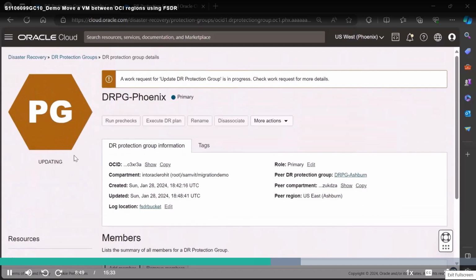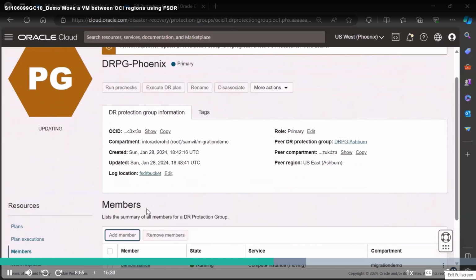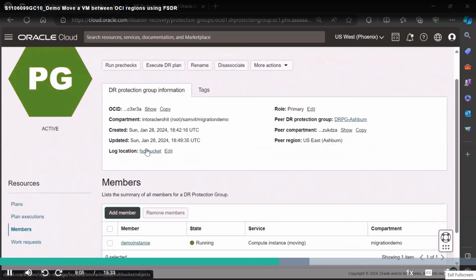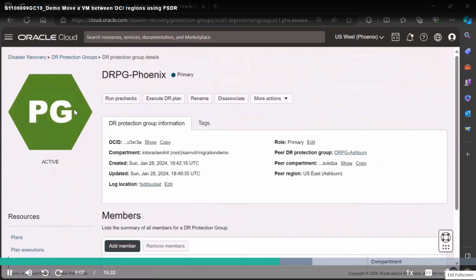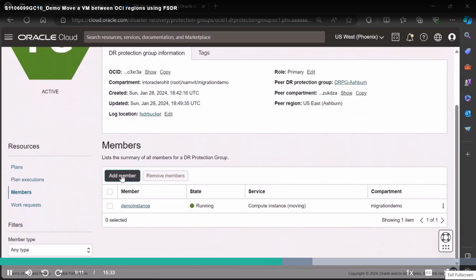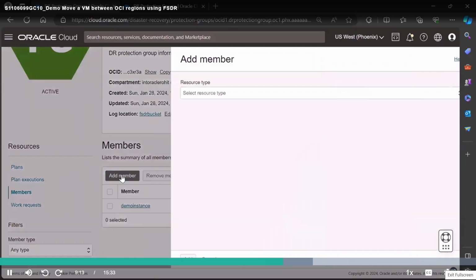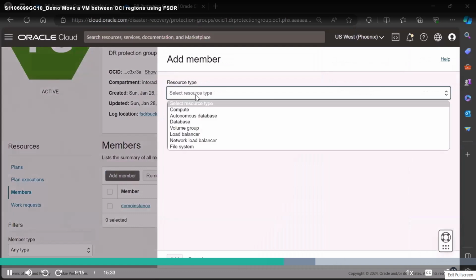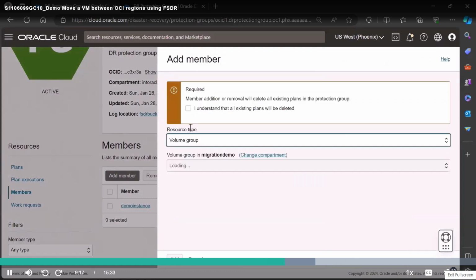So we will wait for this update to get completed, and then we are going to add another member. This time it is going to be the volume group that we created, which contains the boot volume of the demo instance. Okay, so now you see that this DR protection group is active. Let me add another member. The resource type this time is going to be the volume group.